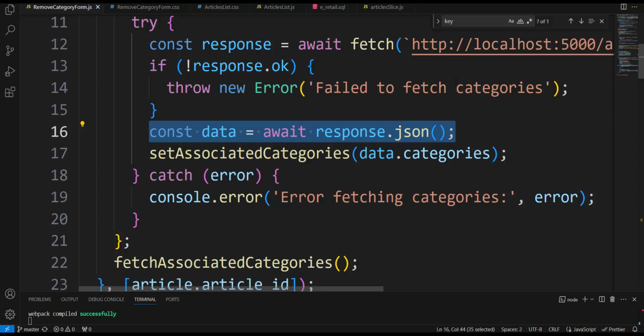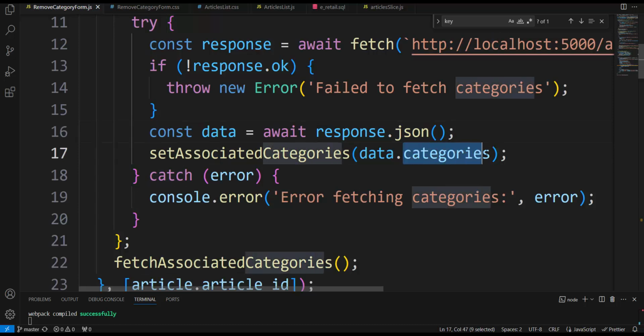But after that, we have the categories in an array. You can look at its construction through the console, and set associated categories function with the parameter data categories.